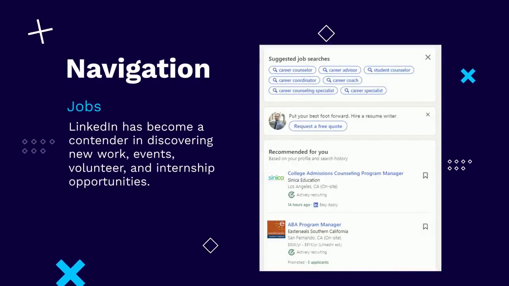As I mentioned before, LinkedIn is a great place to find opportunities for growth, including new jobs. And so for me, a lot of my experience has been in education and being a college counselor and a career counselor. So you'll see those are the suggestions that I have that pop up according to the algorithm, right? And this is where LinkedIn is very helpful. If you don't know, it'll try to summarize your experience and give you terms to search, right? And the search bar is a powerful one.